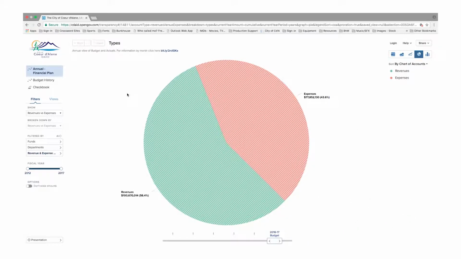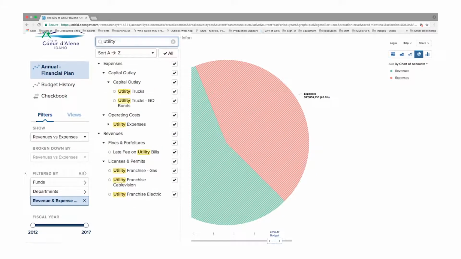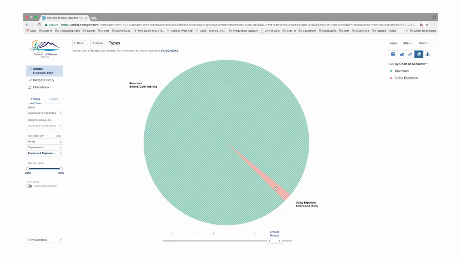If you're searching for a specific piece of information but aren't sure exactly where to click, you can easily search for that information also on the sidebar. Simply click on the sidebar, go to the filters, and it'll pop up this information type. Simply use the filtering to search for any information. Again, if you want to find that utility information, type in a keyword to see everywhere in our budget where we reference that. There's those utility expenses. Click that information and again it's going to pop up to the information you're trying to find.